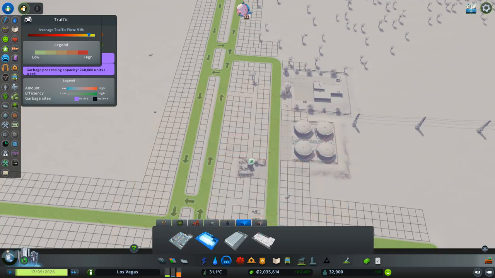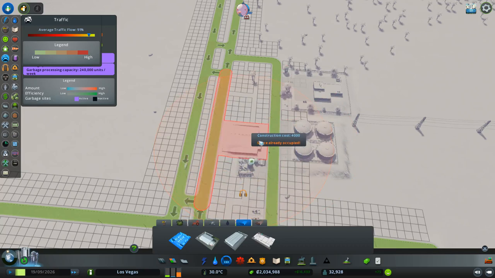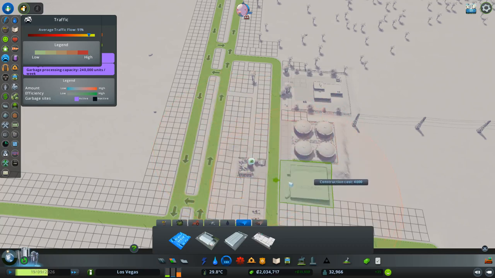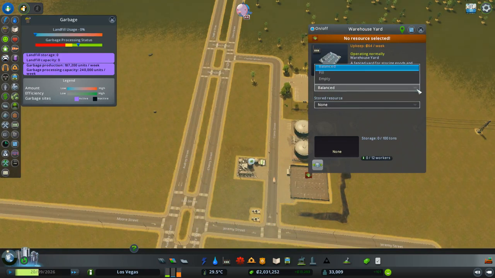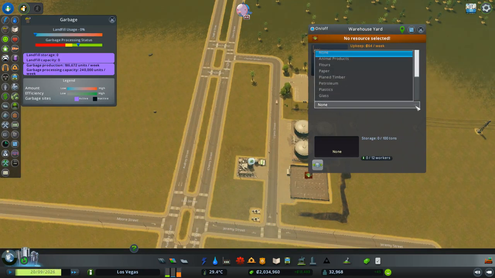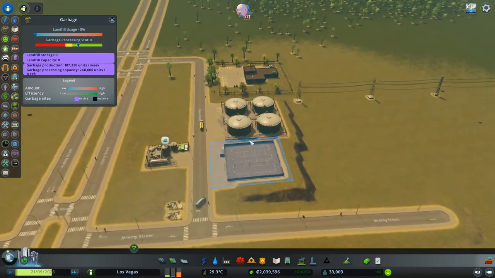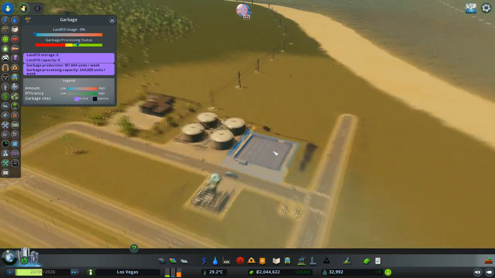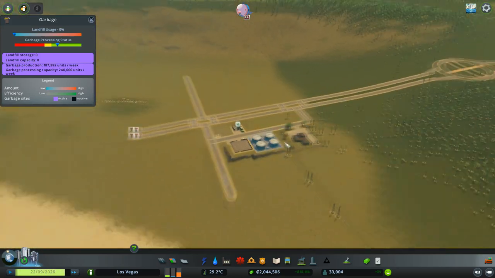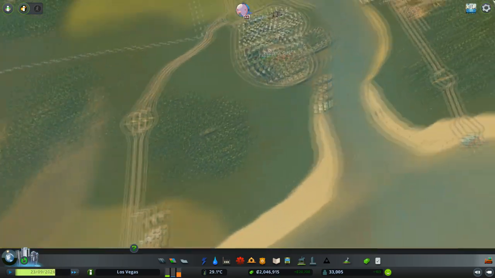Please get a warehouse yard. I don't think you'd be able to store curiosity, guys. Put that there. Can store petroleum? Not balanced. Petroleum. Okay, it might be a bit dangerous to store petroleum in a warehouse yard, but suppose if it works, it works. And so that gets this up and running.